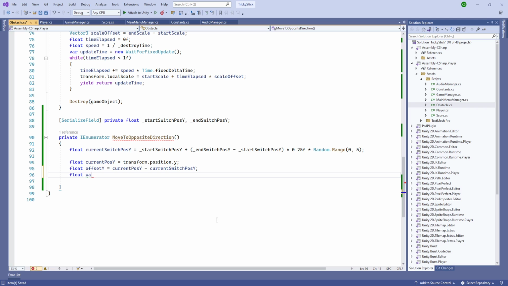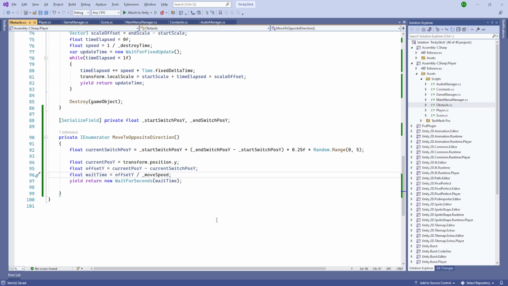And we'll need to get the wait time, which is going to be offset y divided by move speed. Our speed is distance upon time, so our time is going to be distance divided by speed. And we'll wait for that amount of time. We'll return new wait for seconds, and we'll wait for our wait time amount of seconds.